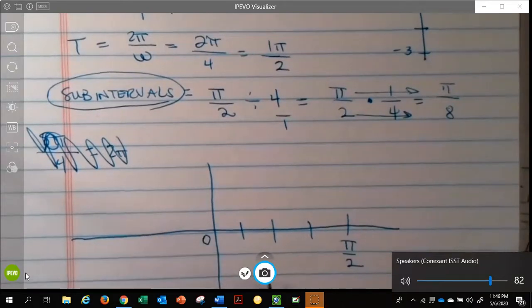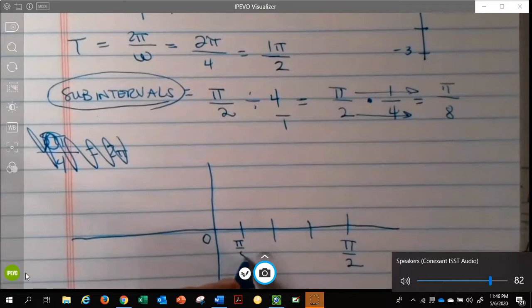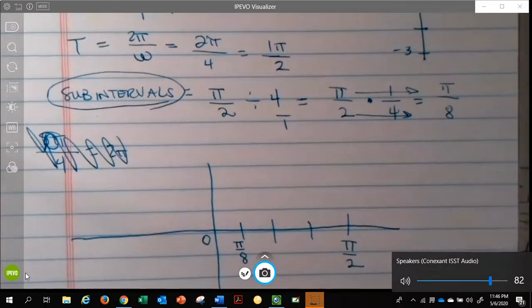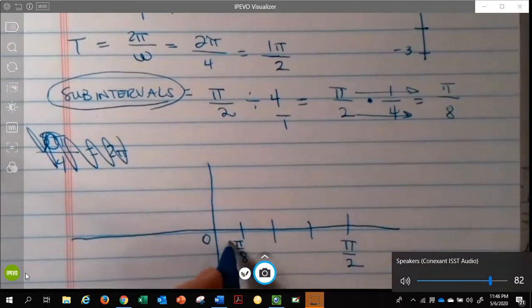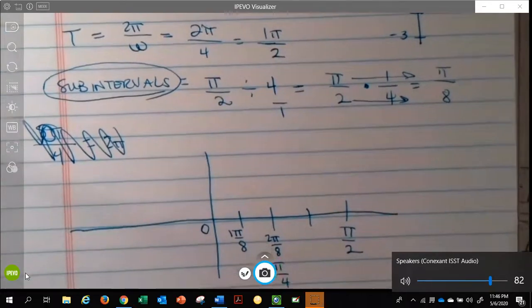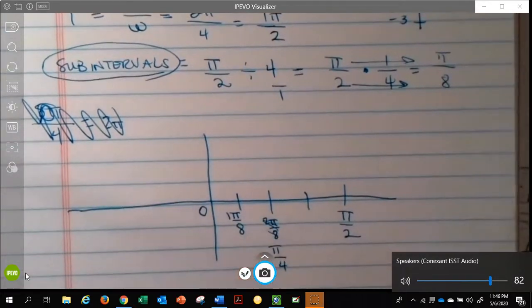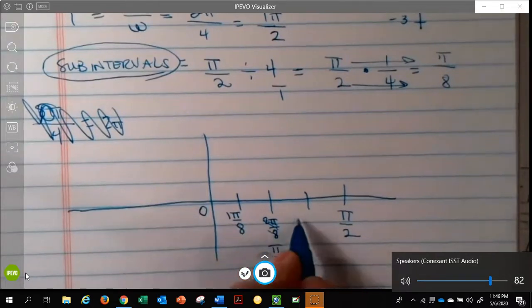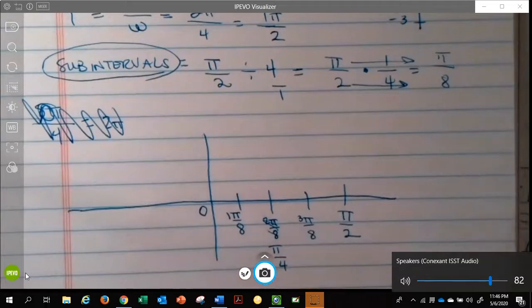We know we're sitting at 0, and I know that every 1/8 of a pi, that's going to be a subinterval. So 0 to this is 1/8. This one's going to be 2/8, but we more likely will know that as pi over 4. And so I don't have to put 2 pi over 8, but it does help my brain. And the next one would be 1 pi over 8, 2 pi over 8, 3 pi over 8 will be my next one. And then this one should be 4 pi over 8, which, yep, that will reduce to pi over 2. So I now have my intervals.